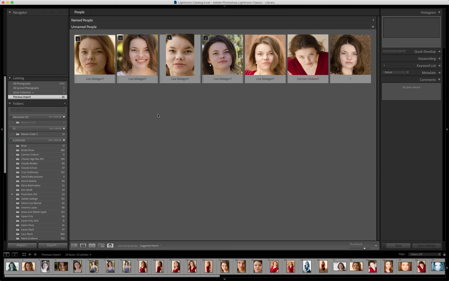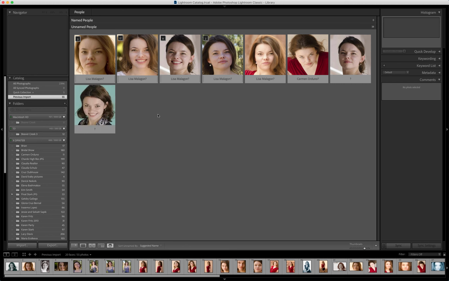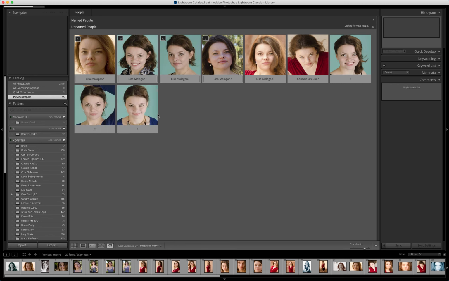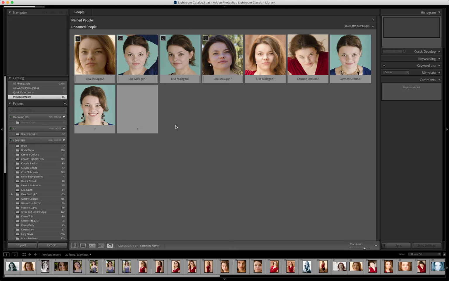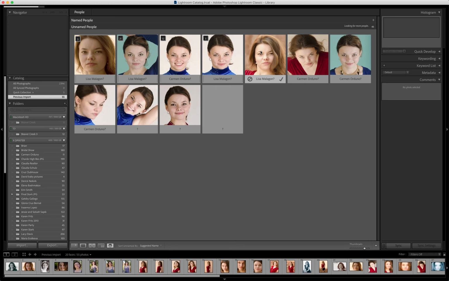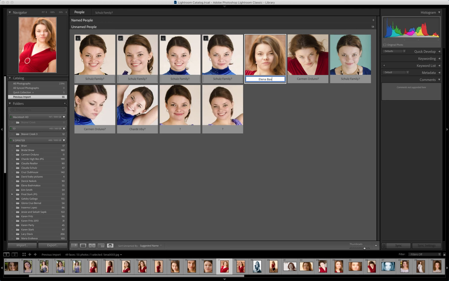So right now, the software is going through the folder, a stack of images, and it's trying to recognize exactly who this person is. It's pulling out all the faces of all of the images. So all we really have to do is say, okay, we know that this person right here is Elena. So let me come over here and click in the middle here and then type her name in, and then hit return on the keyboard.